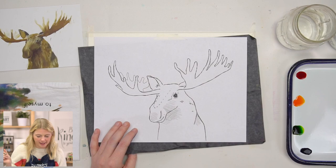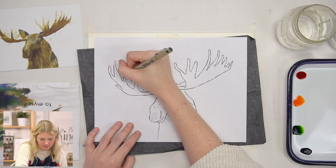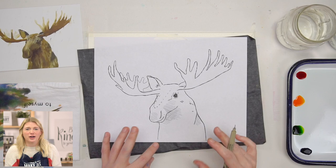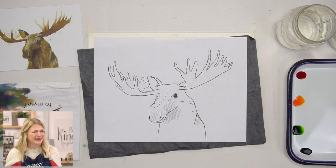Because we're in November right now and getting close to holidays, I thought the fun thing with this project is — I did this posture of this moose because I thought it would be cute — you can put ornaments off the antlers, or you can move it up a little bit and have a Christmas scarf around the moose's neck.